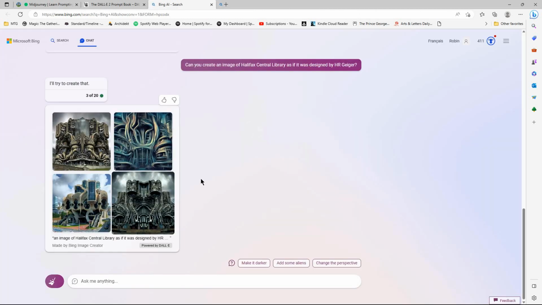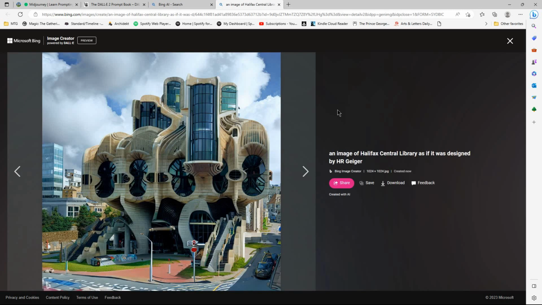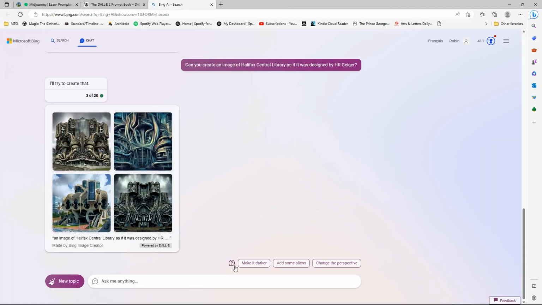I don't know whether that would be particularly inviting to patrons. Is that someone's car being towed there? And then of course you can tweak these in various ways. I can add some aliens.